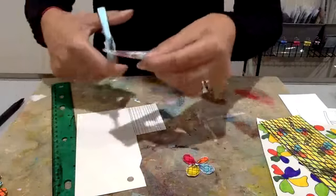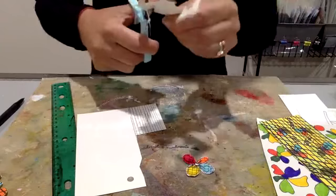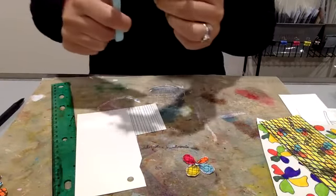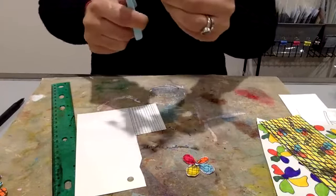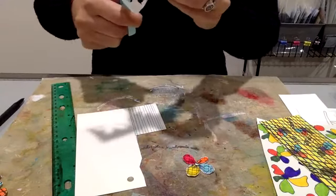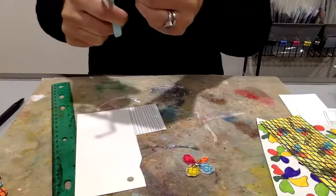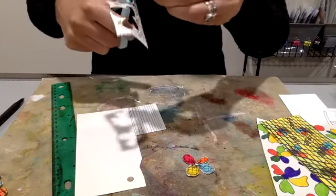Now you can go around the edges, and I'm going to do this little one here. Now you're probably thinking, why would I colour back? Why would I have done this on a bigger sheet? And then what I would do is use those elements of that sheet to either stamp onto or to use as a background, or like I've done on my other project, which I'll show you in a second, to just add more texture to the page. So that's as easy as it gets.